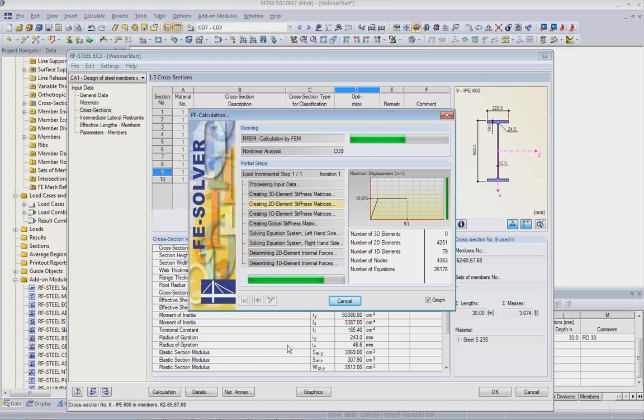Maybe they only want to have foundation forces, do some preliminary design of foundations, so they can quickly derive this from such analytical models and are always up to date.